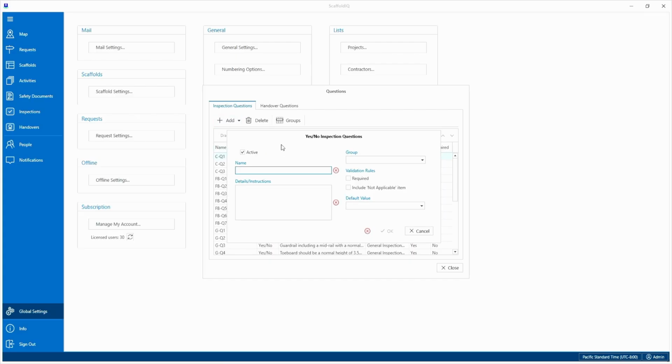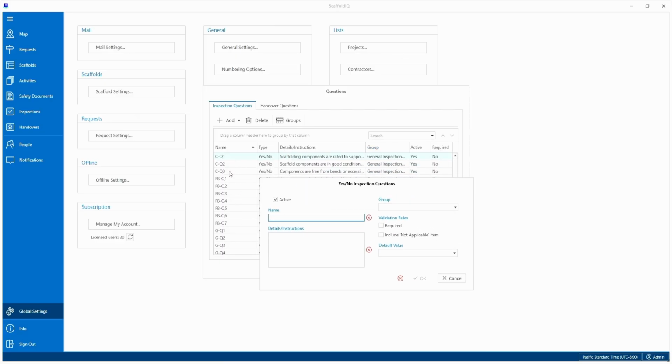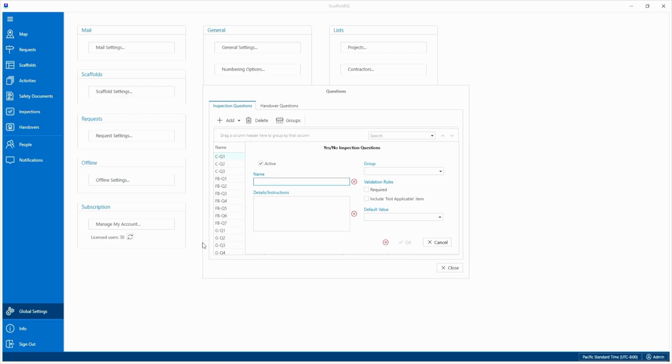So the name of this question is totally up to you. I've created mine regarding the format of how I want mine set up. Component questions, I've got foundation questions, I've got guardrail questions. So depending on how you want to set it up is totally up to you. So I'm going to just add a connections. So I'm going to add it as C question 4, the group, all different types of groups that I've created. So this is my components question. So it's going to stay within this group.